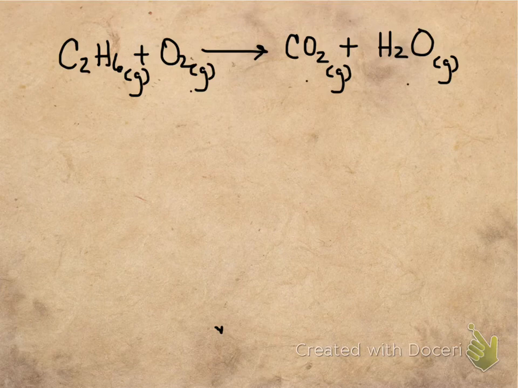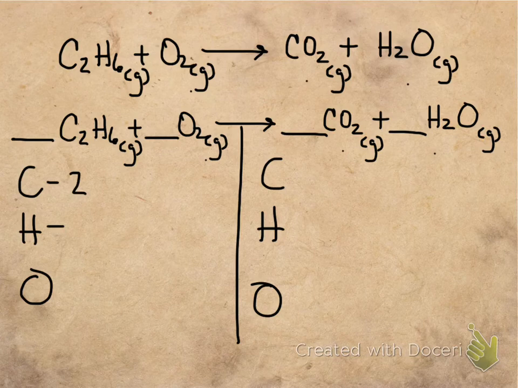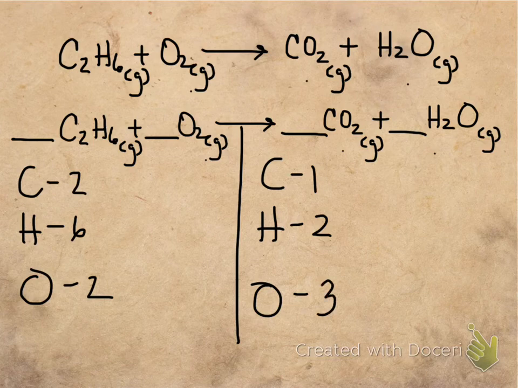All right, let's balance. Though this one looks deceptively simple because there are only 3 chemicals on every side of the equation, it's more complicated than it appears. Mostly because oxygen appears in 2 different places on the product side, both as part of the carbon dioxide and as part of the water. So that throws a monkey wrench into things. The saving grace is the fact that oxygen appears all by itself here. So once we get everything else balanced, we can kind of tinker with oxygen as long as we have an even number of oxygen atoms.